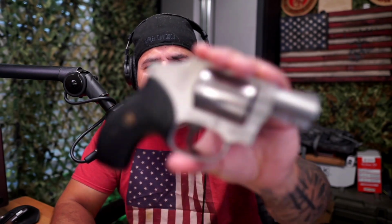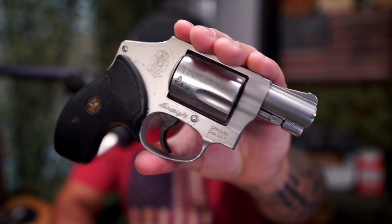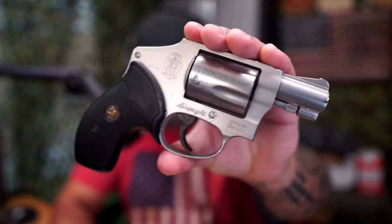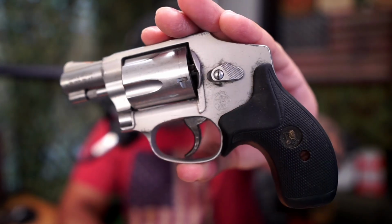And again, keep in mind that these kinds of revolvers are more for concealed carry and a close and personal kind of deal, right? So this is something that you could put in your pocket. I do pocket carry this with no issues at all. So if you're into pocket carry, you're going to be able to pocket carry this with no issues.